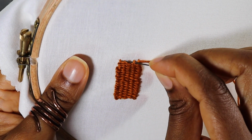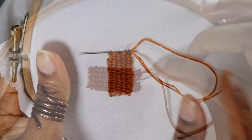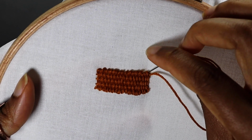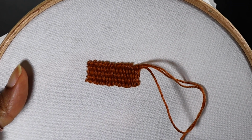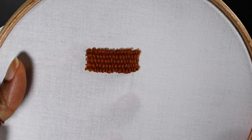doing the same thing, over, under, over, under. I think that's good. And then to just finish off, we do as we would if we ran out of a thread, and we just go just like that.